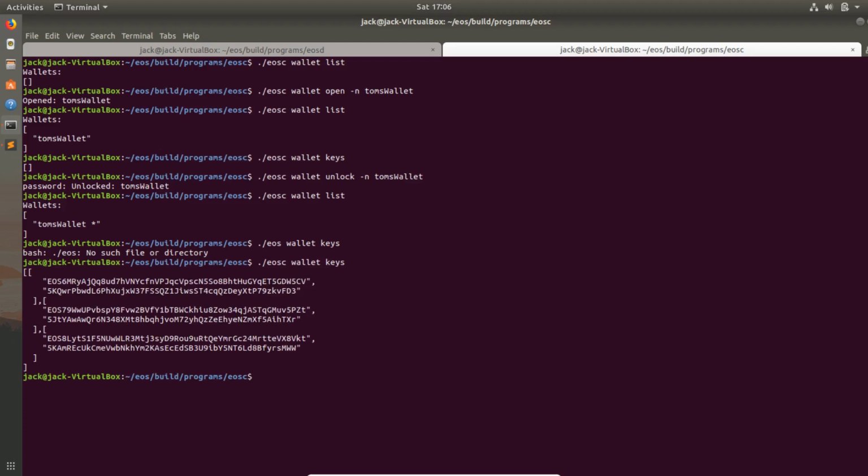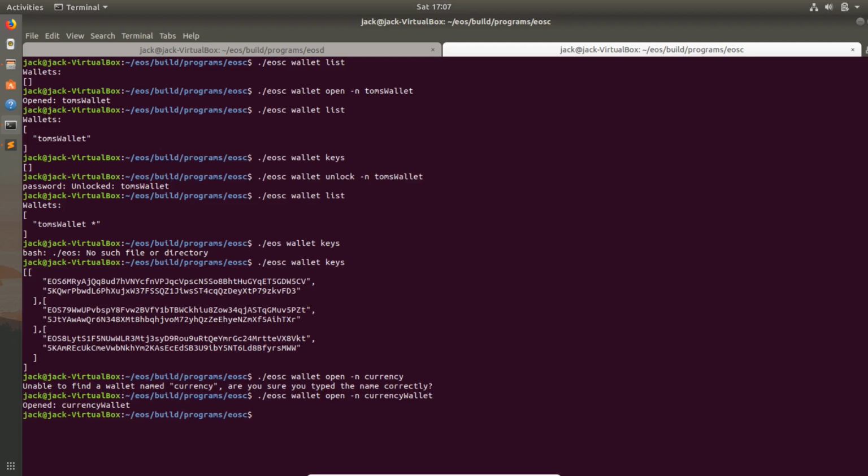So if, let's say, you wanted to open up another wallet, you go to eosc wallet open -n, use my currency one, currency wallet. Yep. So if you remember the wallet. So now we have it opened, and you go eosc wallet list.